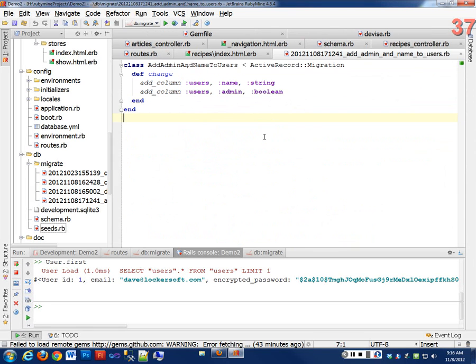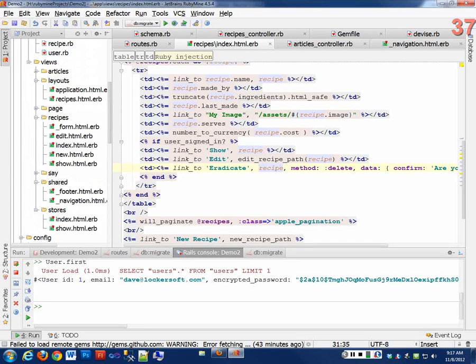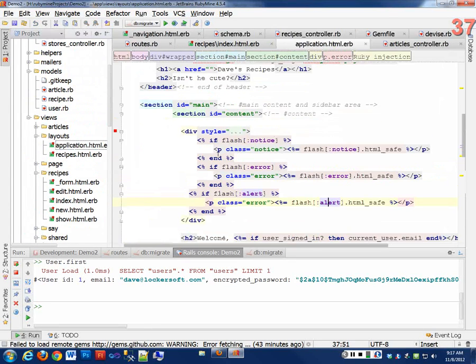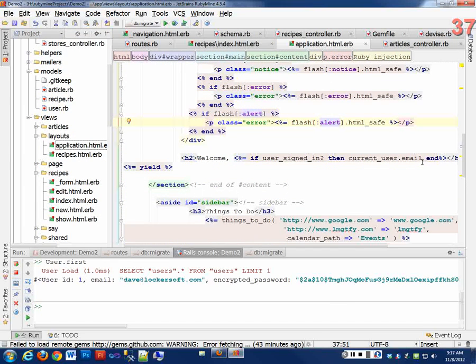All right, so now let's go back to my main layout. And instead of displaying the email address, let's display my name. Now that I have a name attribute, I can use display name.